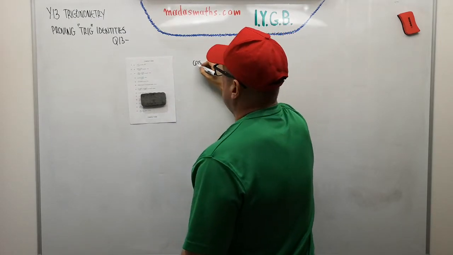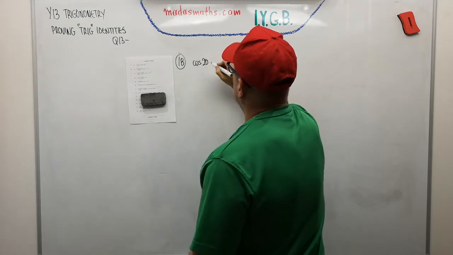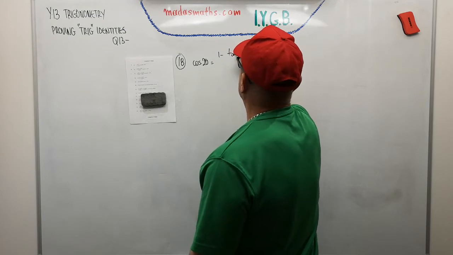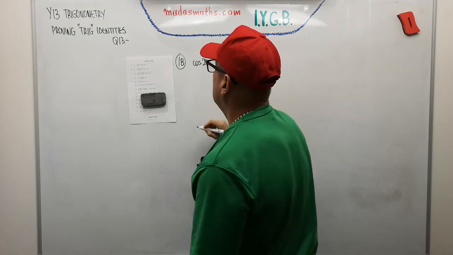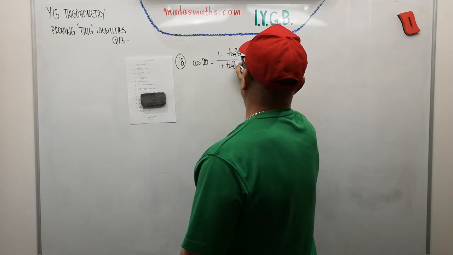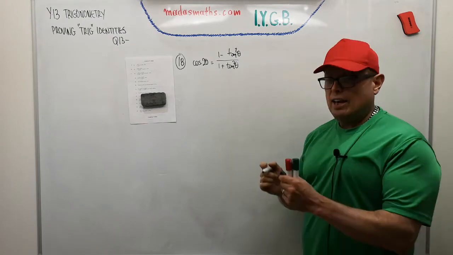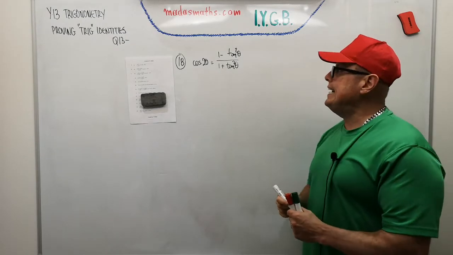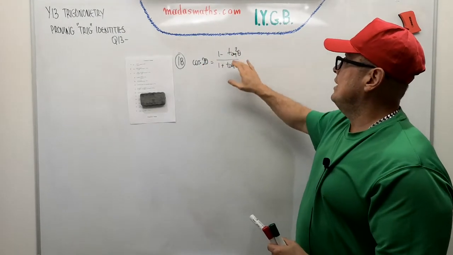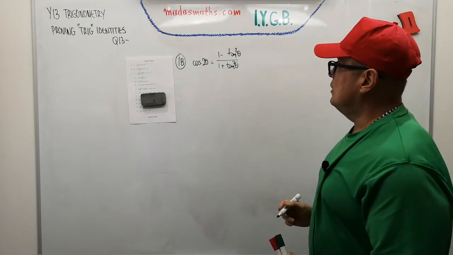The cos of 2 theta is equal to 1 minus the tan squared of theta over 1 plus the tan squared of theta. This is another one for the further mathematicians that might be looking at this. It's another one of the little t identities. The cos of theta is 1 minus t squared over 1 plus t squared. If you recognize, if not, do not worry too much about it.